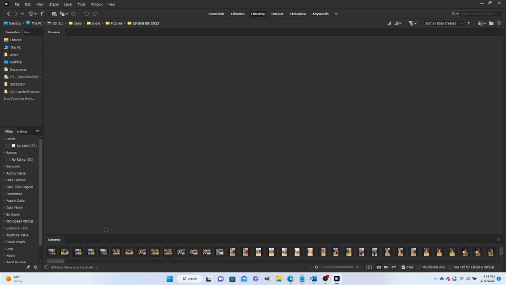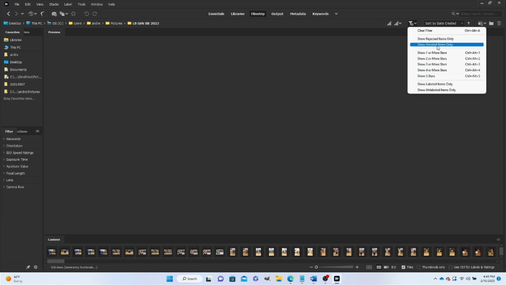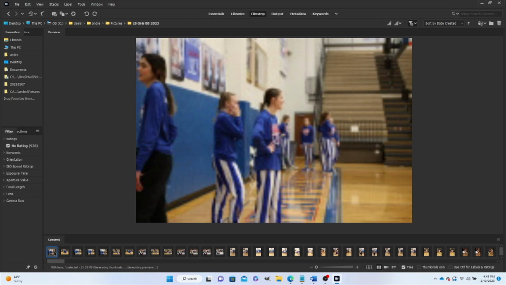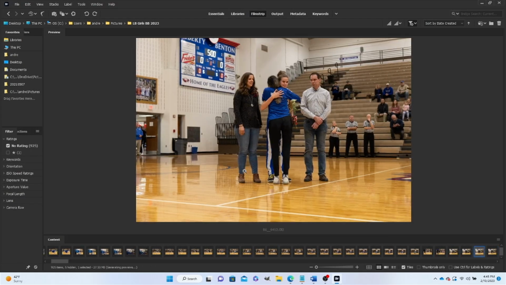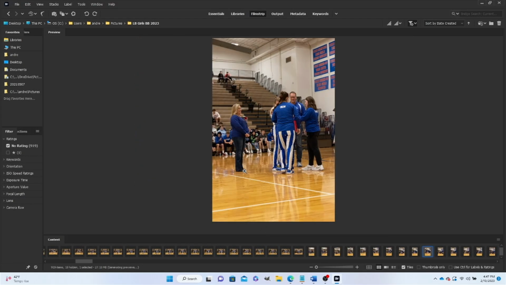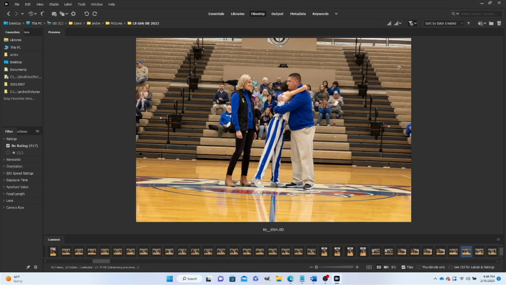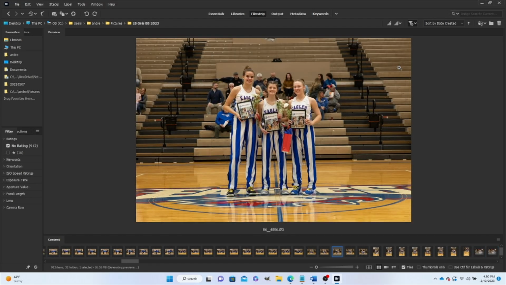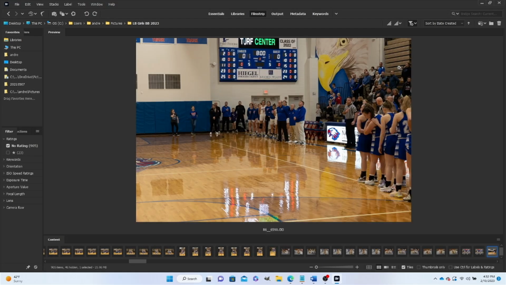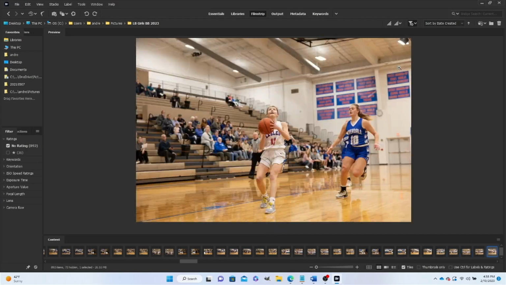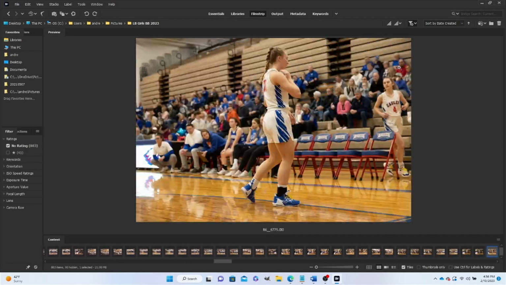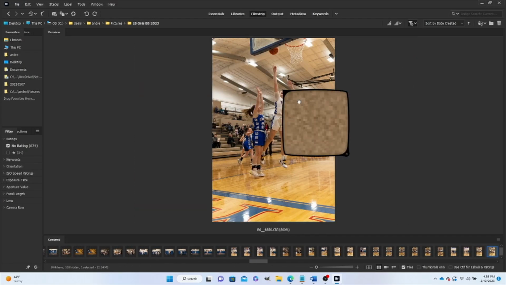So what I'm doing here is opening the folder that I dropped all of my pictures in straight from camera, and then I'm making a filter of unrated pictures only, so that as I go through and rate the pictures, they're the only ones that show up at the end. So here you see me going through, culling all the pictures. If I like a picture and want to edit it, I will click number 1 on my keyboard, and that will star it with 1 star, and I will use that at the end to have all my pictures sorted so I can edit them.